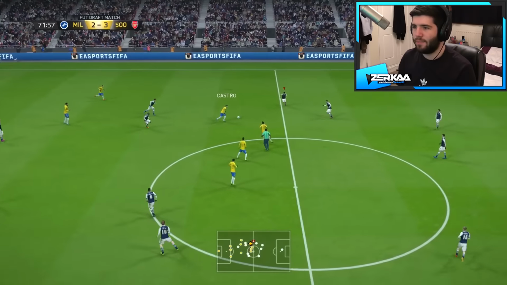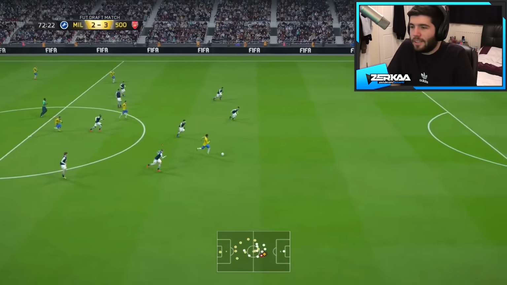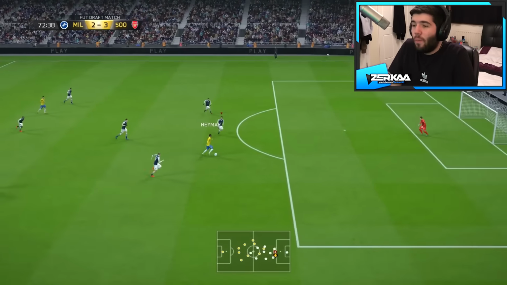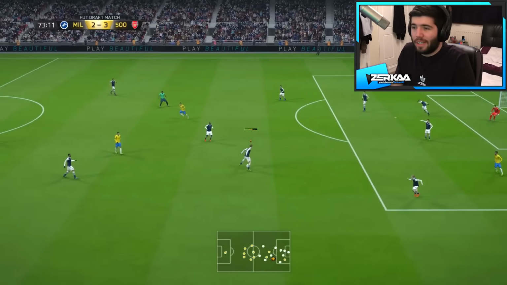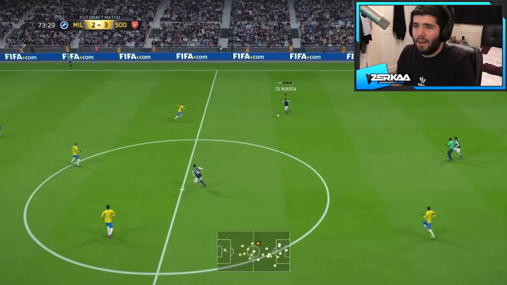So look how far back his defense is. That's like park the bus. And they just counter-attack. It's all we do and it works. Why does it work? That tackle is godly. Godly tackle. Right, we're 3-2 down.